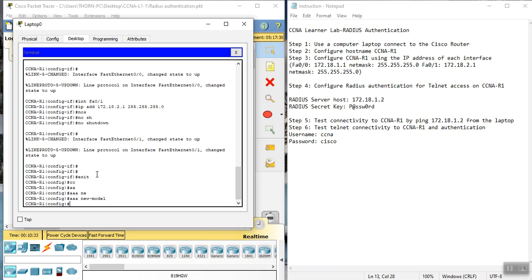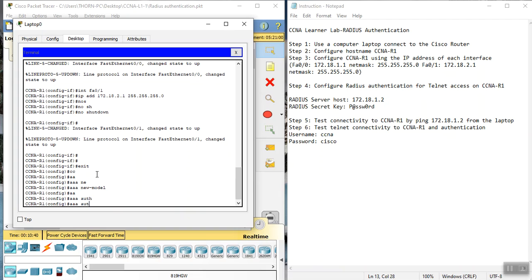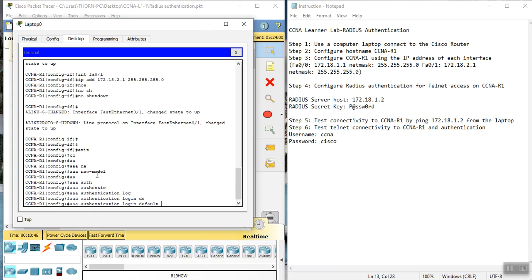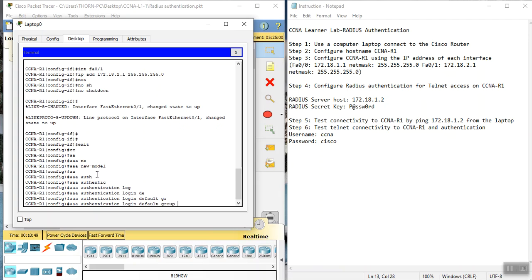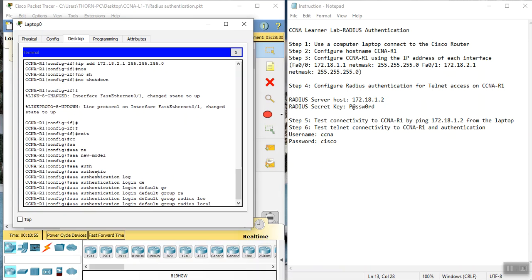And the other command is aaa authentication login default group radius local.